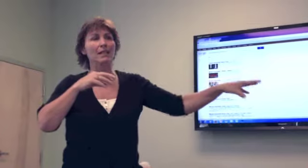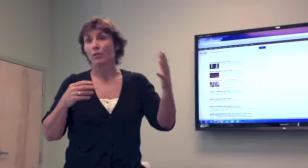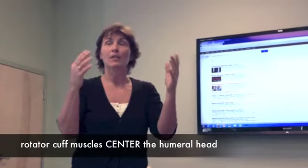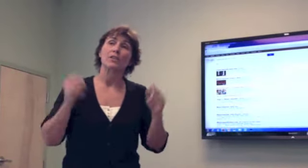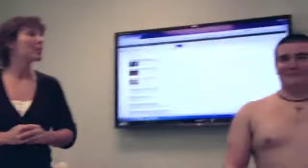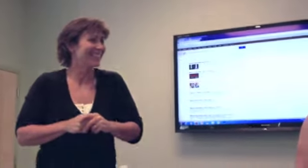Okay, so those muscles there are very, very important for anybody with a shoulder injury. Because they help to, remember the circle stability concept? His scapula and his humerus are in a bad relationship. Okay, and they need some therapy. They need couples therapy.